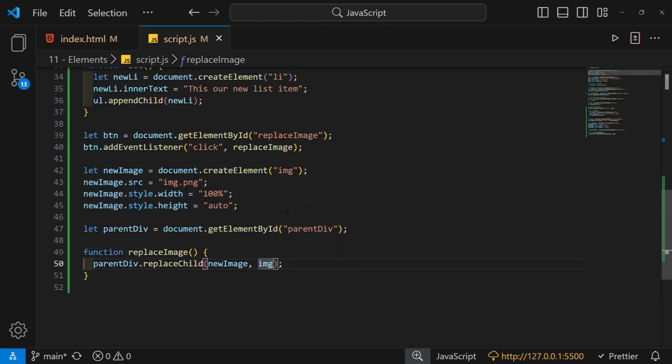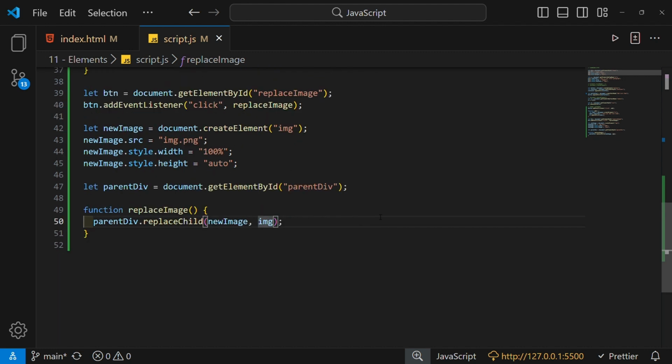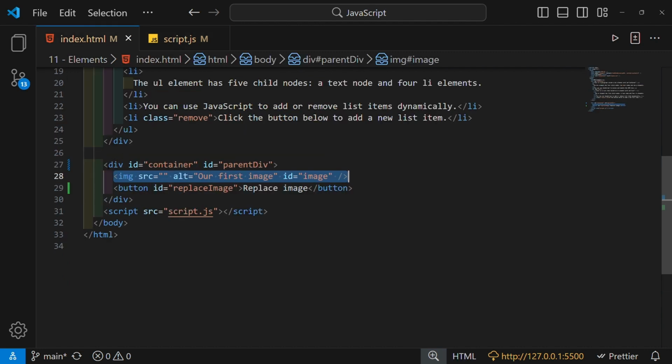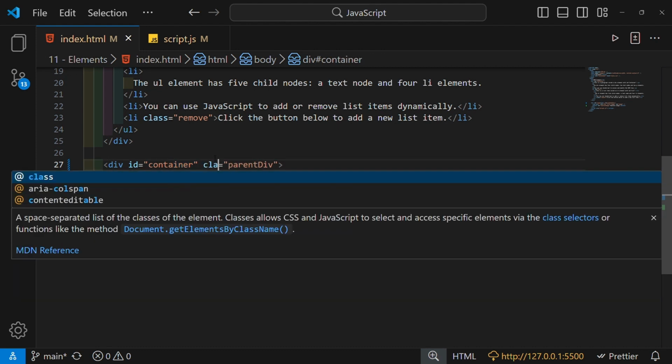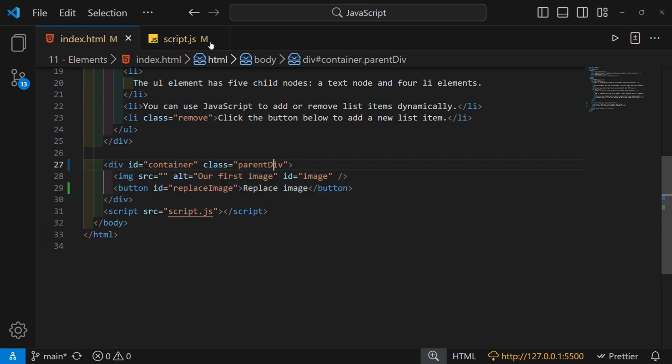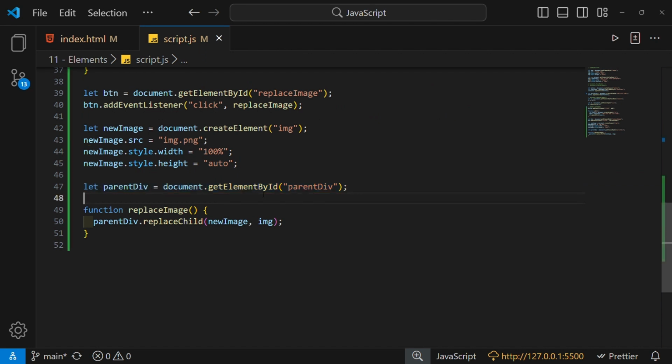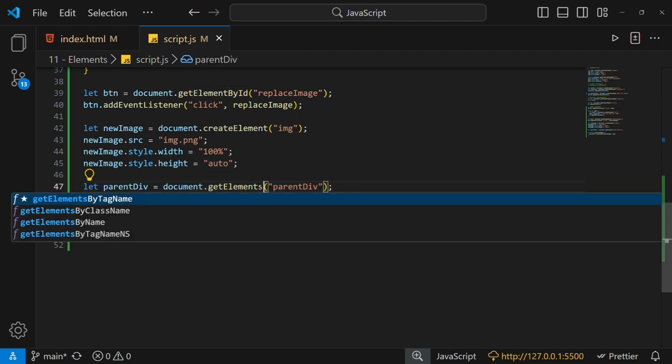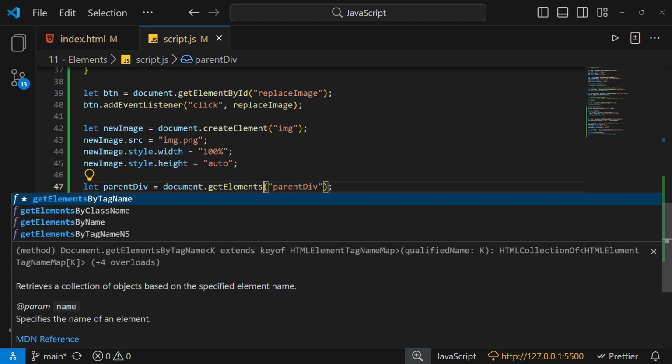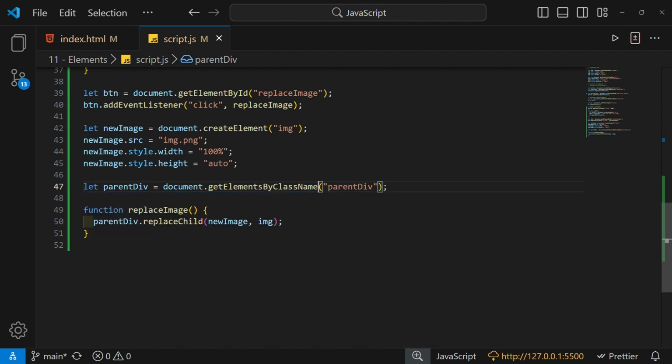The second error was that the parent div cannot be accessed. But where was the error? Div id container id. Oh, sorry, you cannot have two id attributes. So if you have the container id, you can use class name here instead. So you can say class parent div. Then here you can change from getElementById to getElementsByClassName.